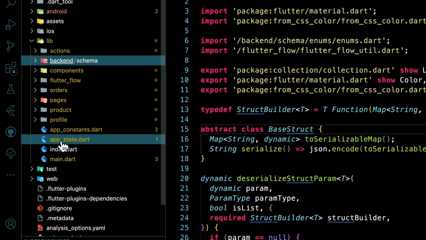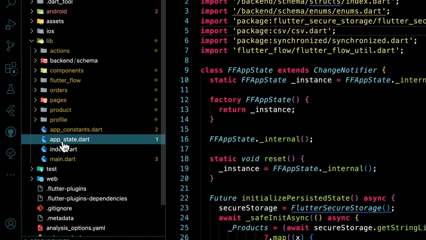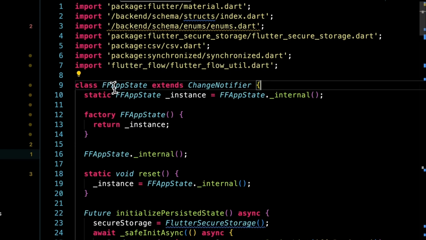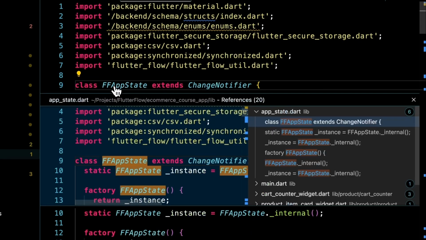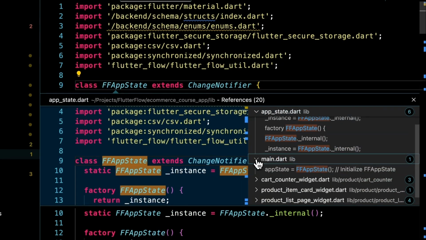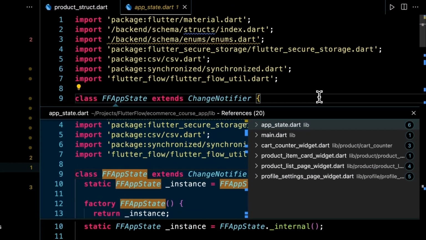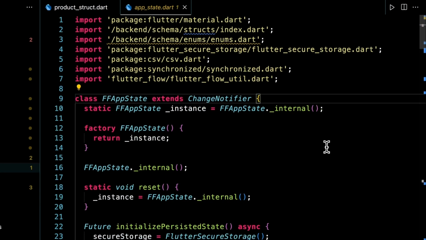The app state is coming to the app underscore state file, and the class that is defined, in fact, is going to be FF app state. So FF app state is a class. If I look for the references, you will see that we're using that almost everywhere. And that's because the app state is going to be available throughout your app.